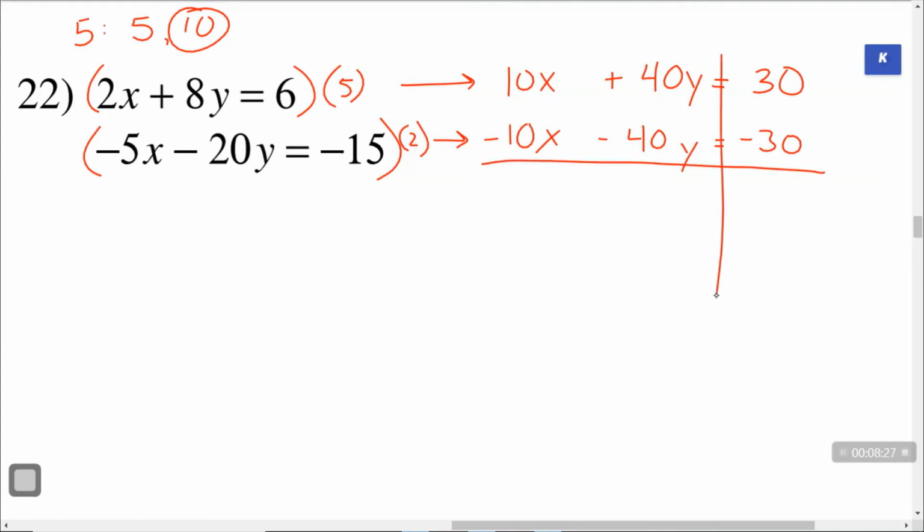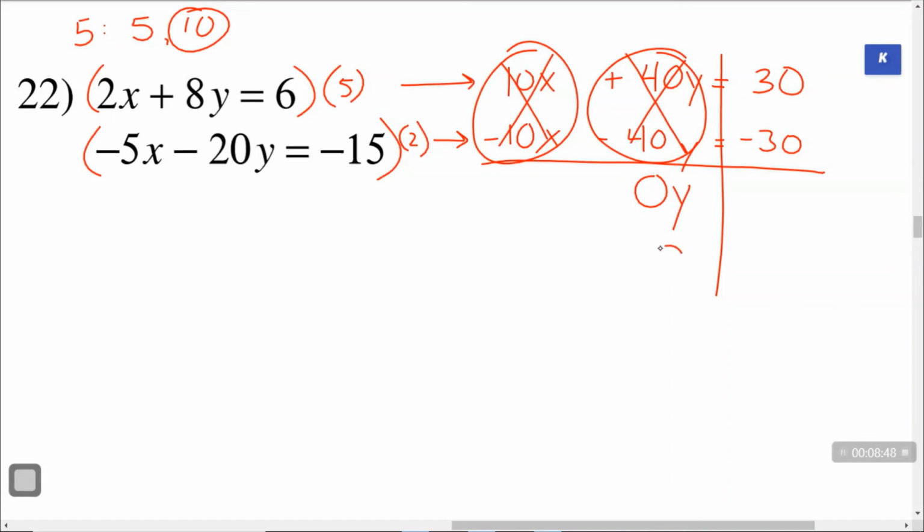I can line up my equal signs, and I can add together my variables. Now, these ones here are the exact opposite. That's what I was going for, so they're going to eliminate. Now, 40y plus negative 40y is going to give me 0y's. You might think that's a problem because these ones also eliminated here. All right, but I still end up with 0. So basically on this left side, I don't need to write 0y. I can just write 0. They all eliminated. On the other side, 30 minus 30, well, that's also going to be 0. So we ended up with something very, very unique here. What happened is everything canceled out.